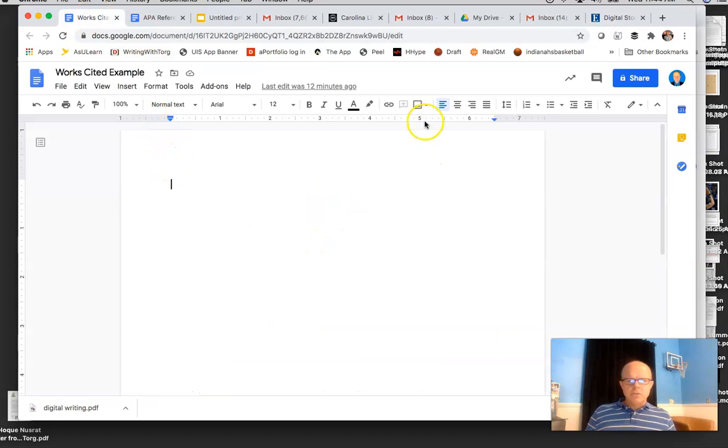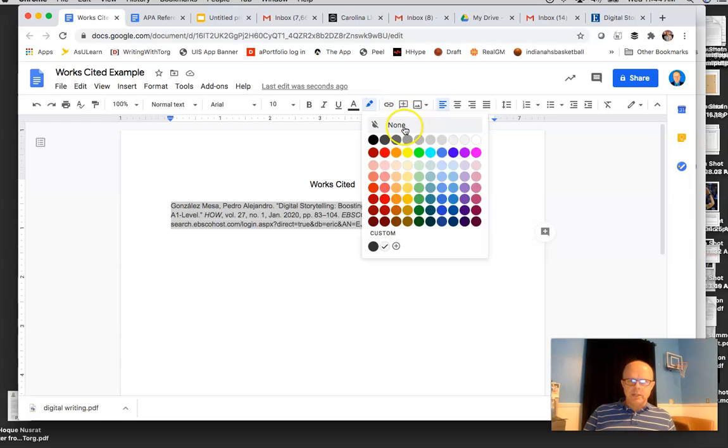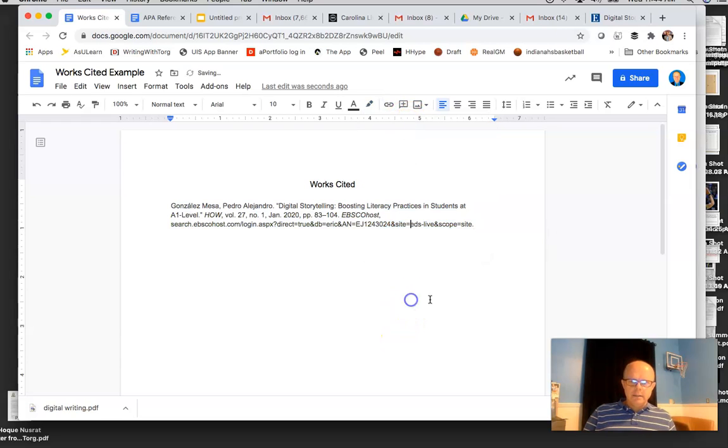And I already had, so I'm going to center Works Cited. Sometimes I ask students to go 12-point font because I'm old, and it's easier for me to read stuff. But I've got this on 12-point font. I'm going to paste it. I've got a little bit of a mess here. A lot of times students don't bother to clean this up. It's highlighted in gray, so I'm going to highlight that by selecting it, and I'm going to change this highlight color to none. I do have a period at the end.